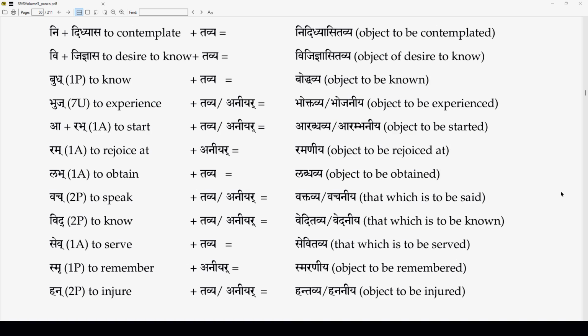That means Bhuj 7, you mean the 7th Gana, Ubhayapadi. Yeah. The 7 means 7th Gana. Which Gana is the 7th? Rudhadi Gana, Ubhayapadi. This Prathama is what? Vadigana, Atmanepadi. This is Dvi, 2, second, Adadigana, Parasmaipadi. Okay. Got it, Mahoday. Dhanyavad.